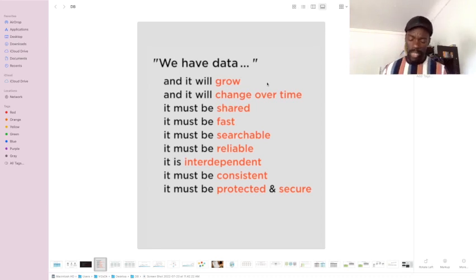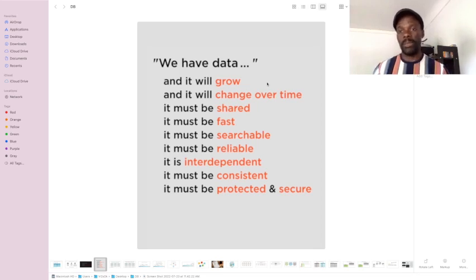And if you're going to share it across the whole world, you probably don't want to wait for the post office to take the information from one place to the other, or a car, or an airplane. You want it to be fast. You want your data to be transmitted fast. And if you have a bunch of data, let's say you have Facebook with millions or billions of people on there, you want to be able to search that data also.